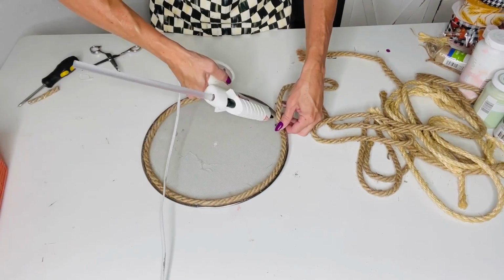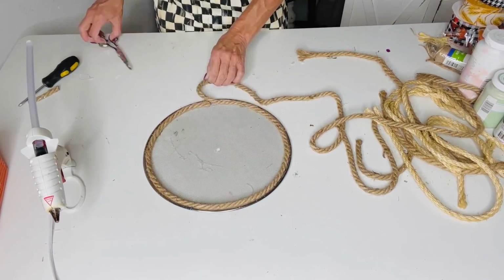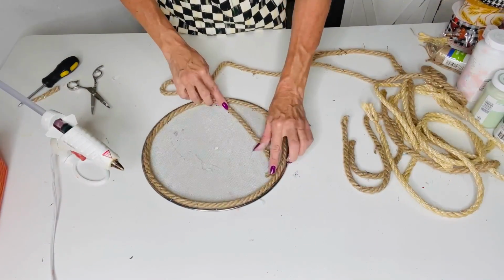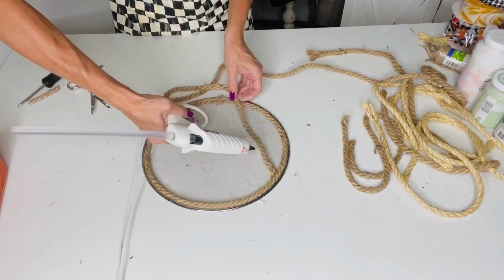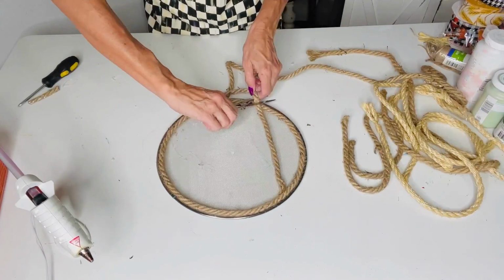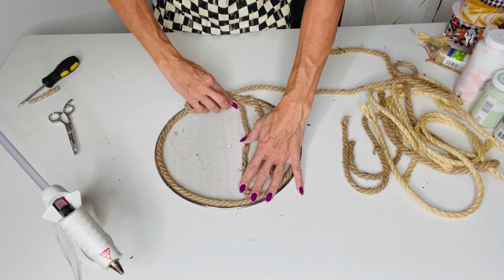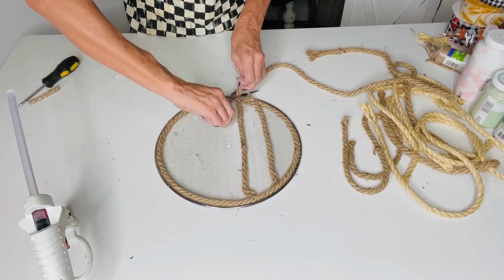I really went on the fly with this one, so bear with me, but I just rimmed the edge with some Dollar Tree nautical rope, cut off the top, and then started adding more rope down the center to create a little bit of a pumpkin form. If I went back to do this again, I may paint the splatter screen orange first, but we're going to go for a neutral piece and then just keep running that down the center. So I'm just using the nautical rope, running it down the center and trimming it off.